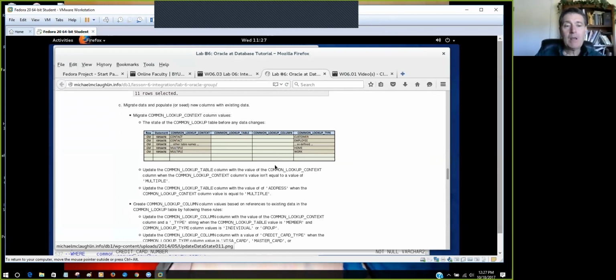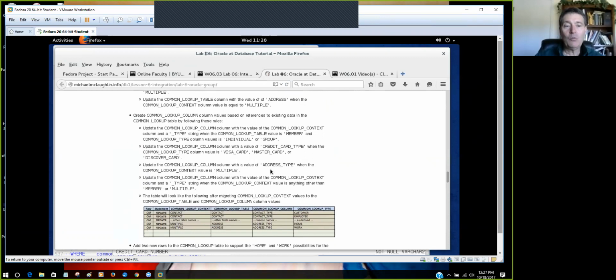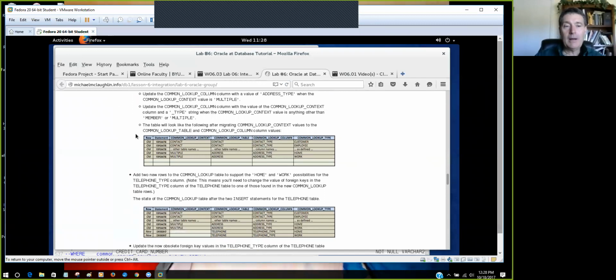And so these instructions that he's giving you here, that's what he's walking you through, so that when you get down to here, that's what you've done, right? Contact from here has been copied over to here, where it says multiple, now it says address, and it will say contact type, and then the other table names and type, and then these two rows will say address type, home and work, and we will be fairly close to having what we want once we've done that. Okay.